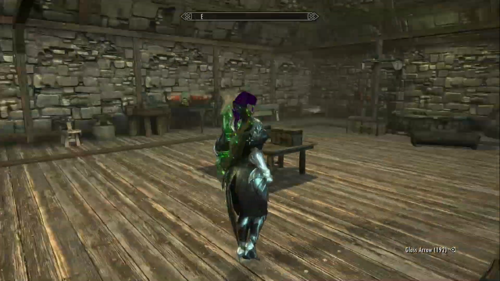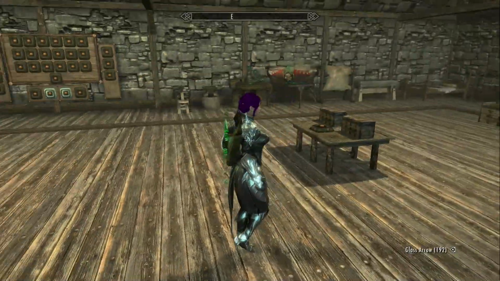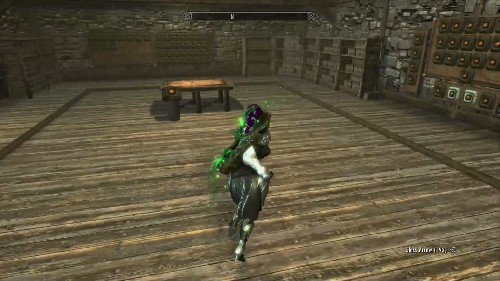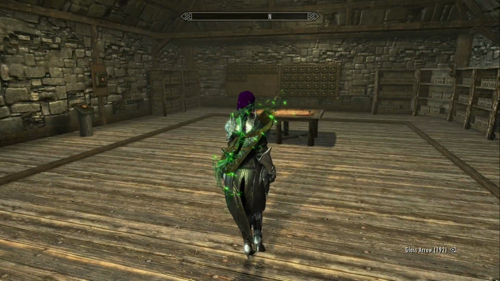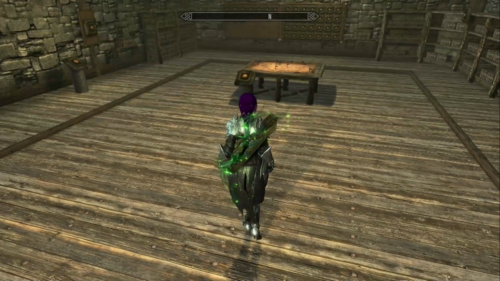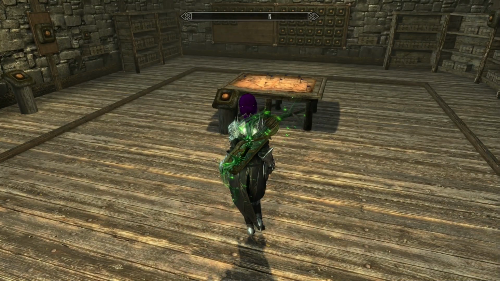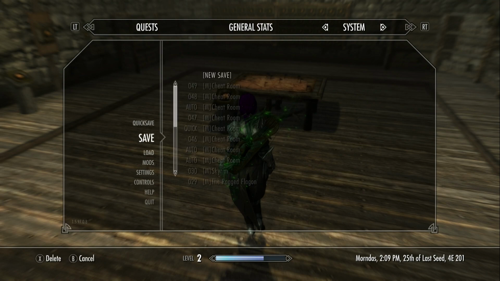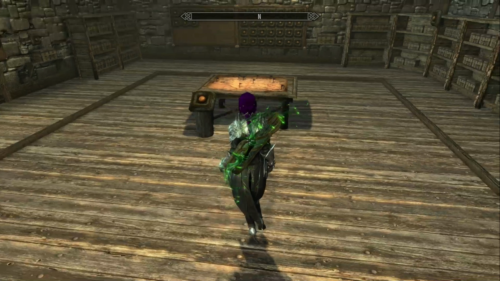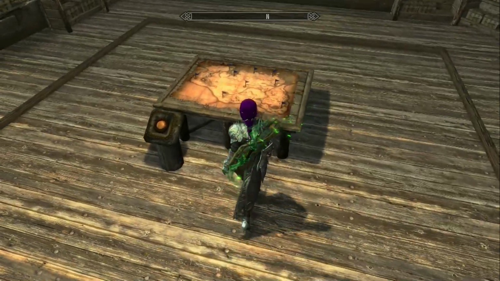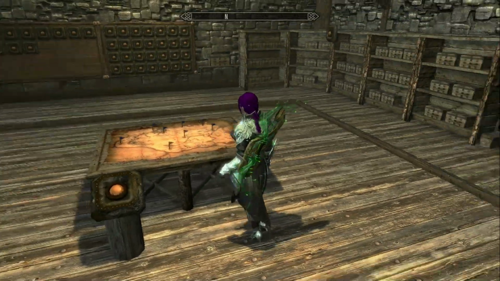Alright, so where are we going? Where's a good place? I usually like to go out near Riften and go to the fort out there. That gives me a good place. Yeah, pardon me, I'm just doing a quick save. Let's go out towards Riften. Oh, this is the problem. Look at that.